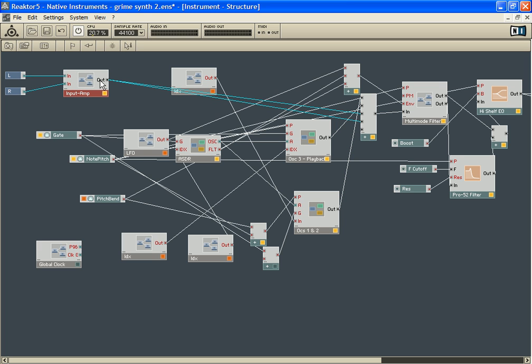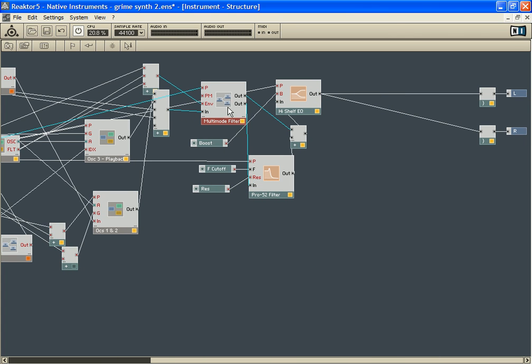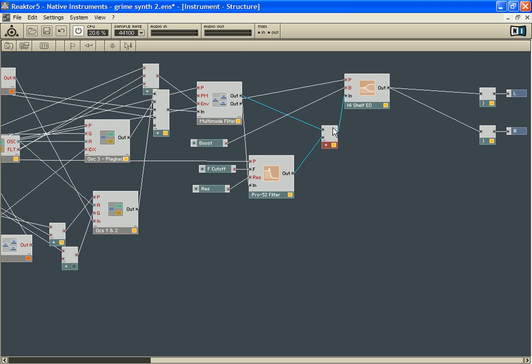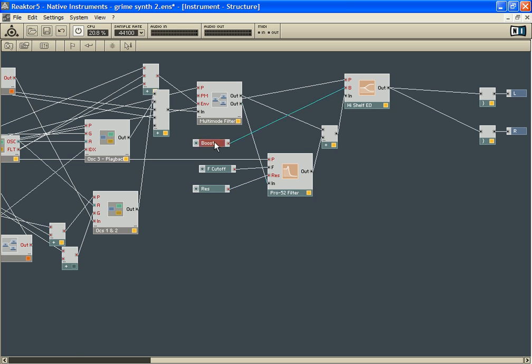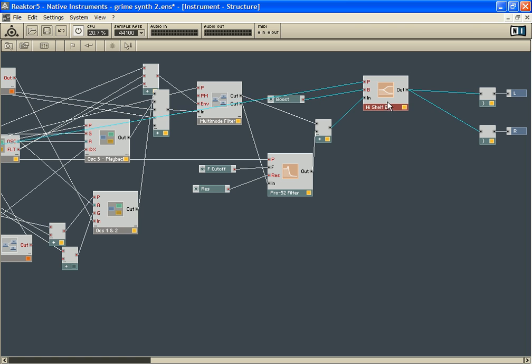That's how I can run my one channel input into this add into the multi-filter. Once I got it in the multi-filter, it was going to run through everything else. See, I got my multi-filter running into the Pro 52 filter. Then I have a high shelf EQ right there, which is that high pass filter that I used.